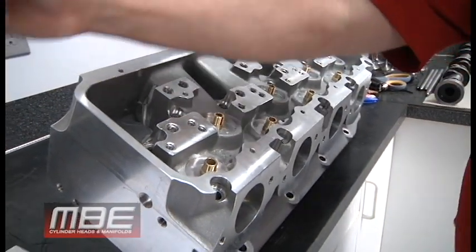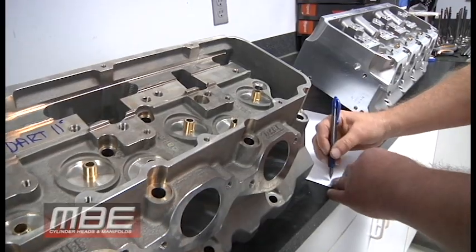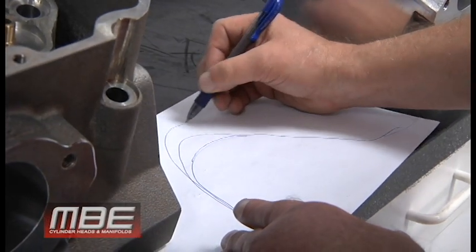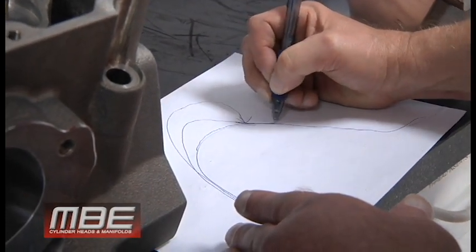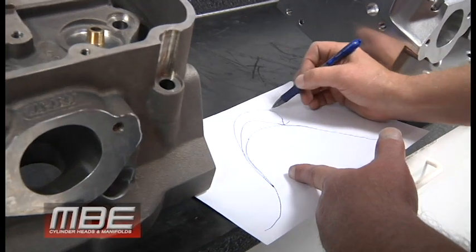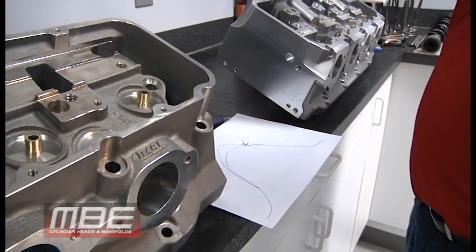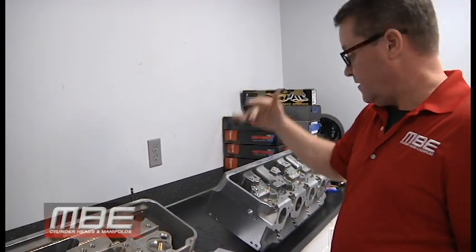Because when you create loft, which this creates loft, okay? And when I say loft, I show this a lot in the videos, all we can do is control the loft. So here's your Spintron deal, okay? So we come up here, we have this, we land nicely, then you have this, and then there's pressure angle, and the angle comes in like this. So this would be a nice Spintron, with the lifter landing nicely right here and rolling down. The problem is when you have deflection, and all of this is going on, and this is twisting, you have more loft of the lifter. The problem is this is turning, and then you have pressure angle, and the pressure angle is what makes the valve bounce, which sends that harmonics up through the pushrod, which then hits the spring, puts the spring into a funk, and now the spring goes bad. Or you have valve bounce, and the valves go bad.